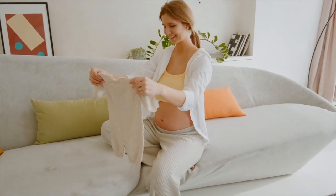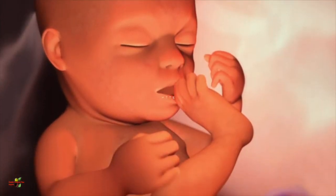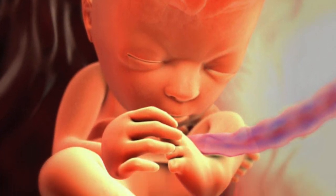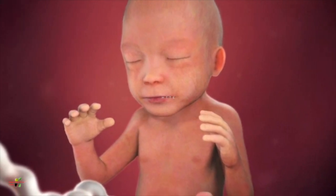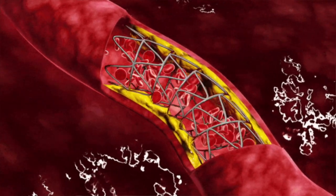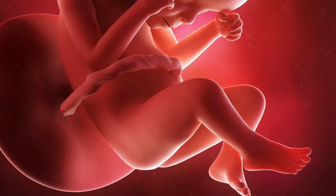Most of the important parts or the organs of the baby are developed by the end of the sixth month of the pregnancy. The baby has taken the proper shape. The skin of the baby is still wrinkled — it is very sticky but strong. The fat underneath the skin of the baby has started forming, and the development of the blood vessels are in full swing. The skin of the baby is deep pink in color.